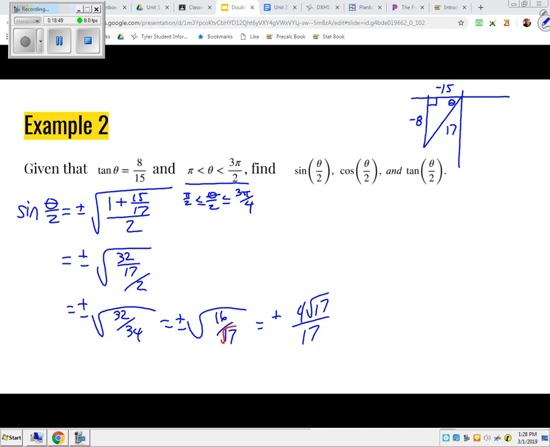Why not? You try it. You work it with cosine with your pod mates and see if we get the same thing. It's positive because we're in the second quadrant. Theta over 2 is in the second quadrant. Theta is in the third quadrant. If I take half, look at it this way. I'm going to make up an angle that will work: 210 degrees. Half of 210 degrees is 105, right? So half of this angle is only going to go around to right here and be in the second quadrant. Okay? All right, so you try cosine of theta over 2.